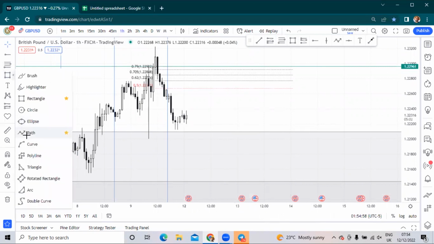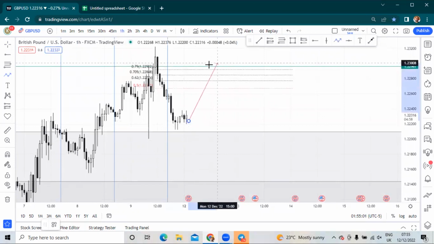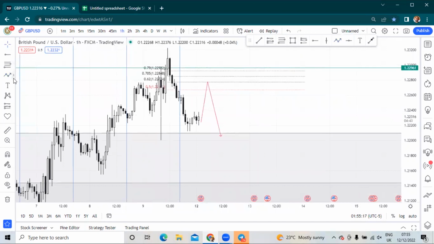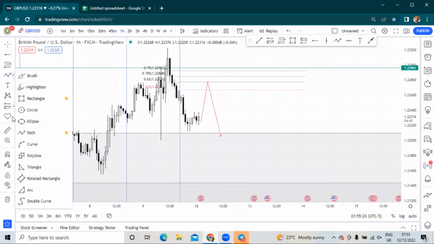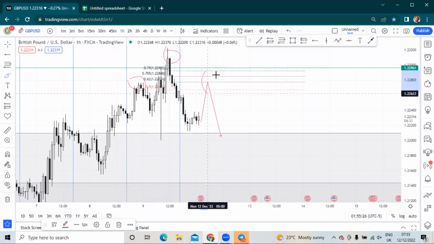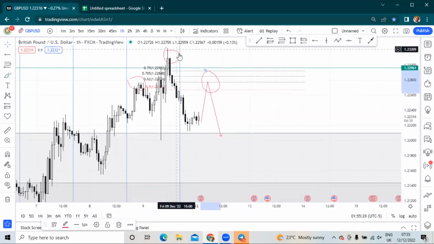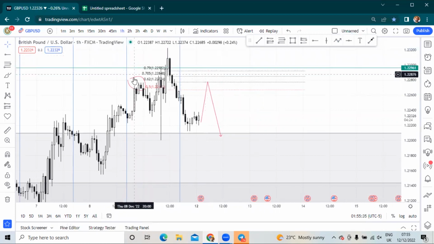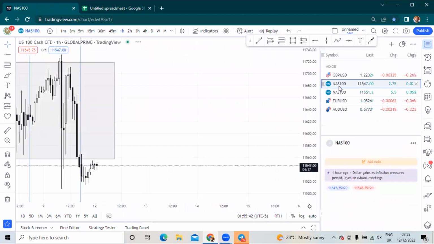But the way it stands now, London might pull up here, and once we come to New York and we see price around here, I'm going to look for sells, because there's nothing to buy here. Price has to drop, and that will complete a very nice chart pattern that hardly fails. What was that chart pattern again? Head and shoulders. If I see price around that area in the New York session, I will confirm it as a head and shoulders, and that's going to be very bearish. That might align with what NASDAQ is going to do today. Let's just see. That's why I said it correlates.